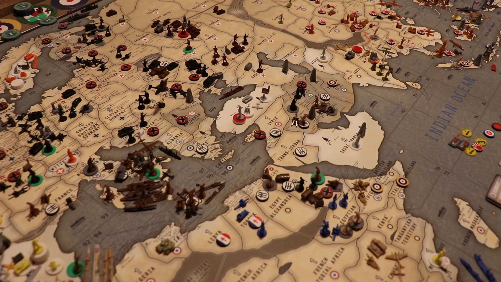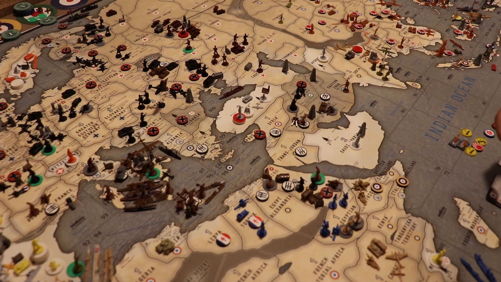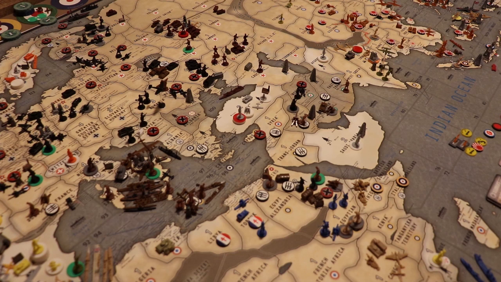All right, so for Italy, what to do? Well, take that one. No one has any objectives for that territory, and it's not worth anything, but it does keep Britain from sending stuff to that zone next turn, you know, via rail or whatever. All right, so there are no British transports in the area.